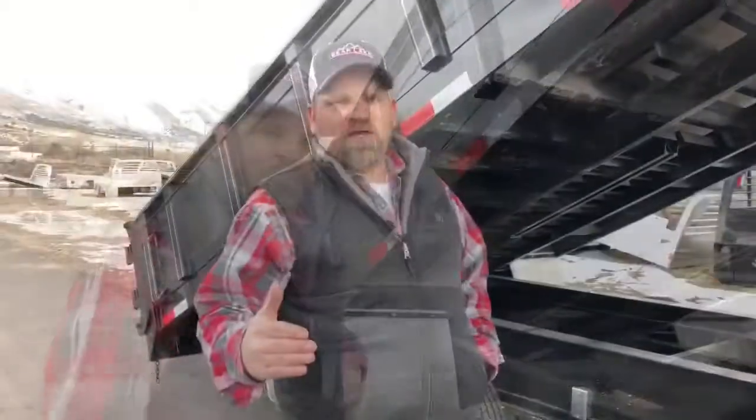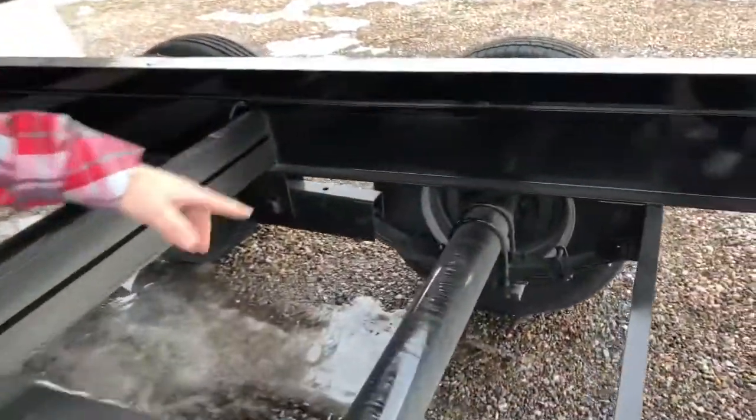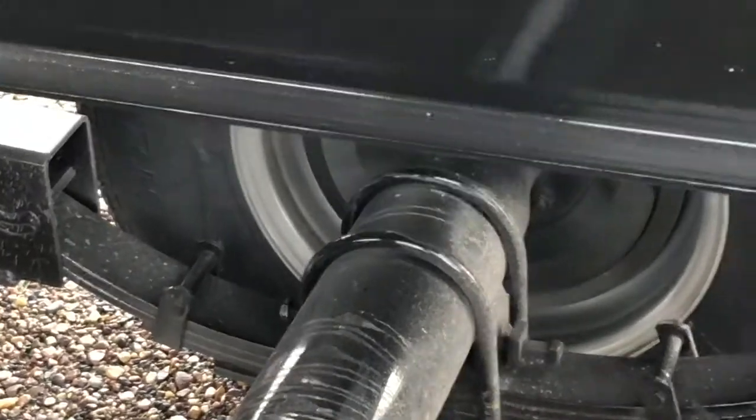You'd be shocked at how many times I have trailers come in that don't have that feature — where we have to cut off and put new hinges on. Titan has done something to prevent that from happening. All Titan trailers come standard with a Dexter axle. This specific trailer has a Dexter 10,000-pound dually axle, and one cool thing these Dexter axles come standard with is an adjustment — if the axles get out of alignment, you can actually adjust them and put them back in alignment, kind of like the big reefer trucks do with their trailer.